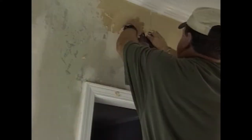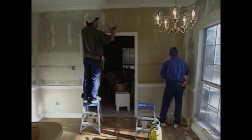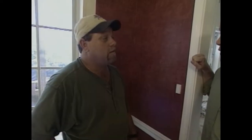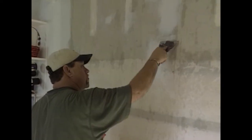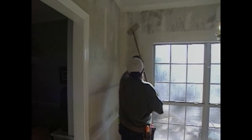So then you just start peeling if it'll peel, and if it won't peel, you get a six-inch scraper and start scraping along the edge until you've scraped it all off. A lot of homeowners and professionals really scar the walls with that. It's going to happen — you're going to scar the walls and cut little places into them, so you have to come back with sheetrock mud, mud it over, sand it out smooth, and you're ready to go.